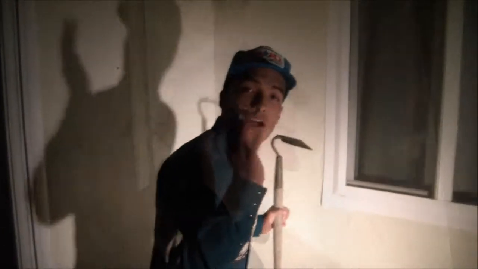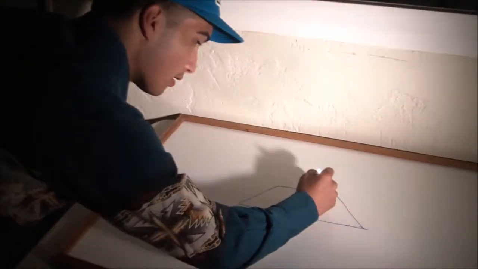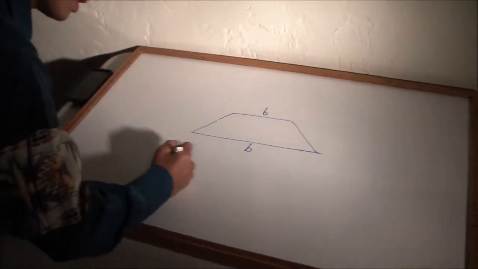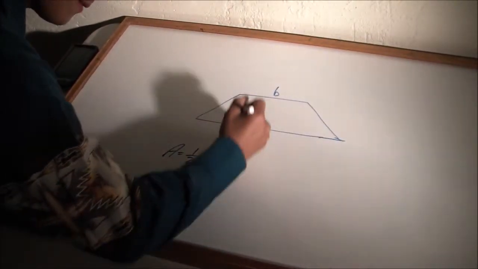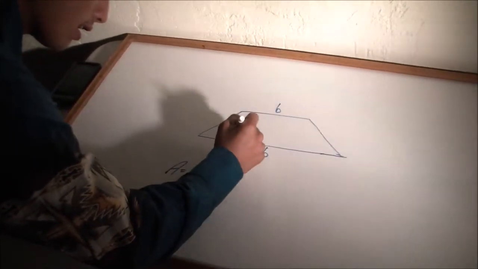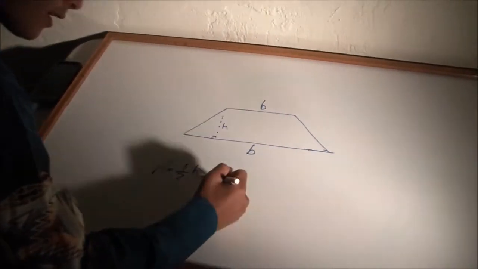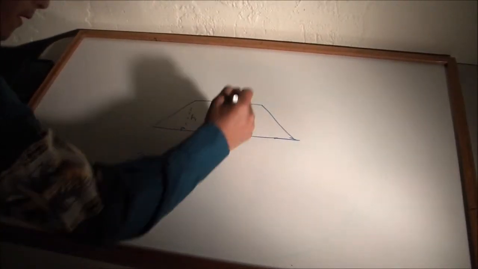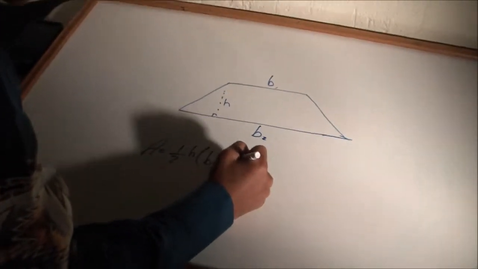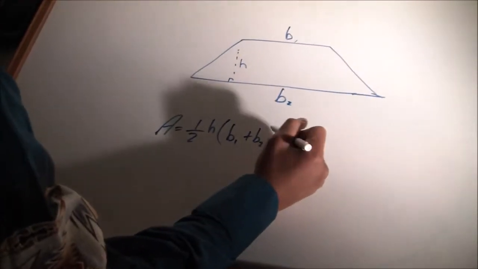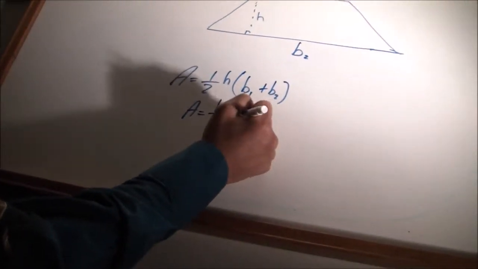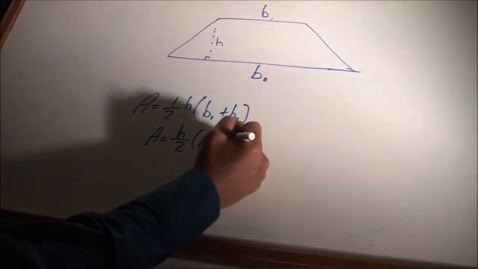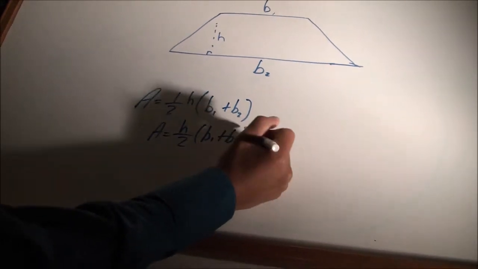To find the area of the line you have to work on, you need an area of a trapezoid, which is area equals 1/2 height, which you get from right here, times base 1 plus base 2. So that, which you could also write as area equals h over 2 times b1 plus b2.